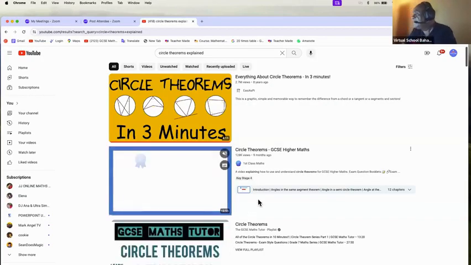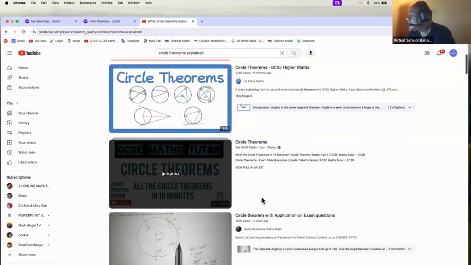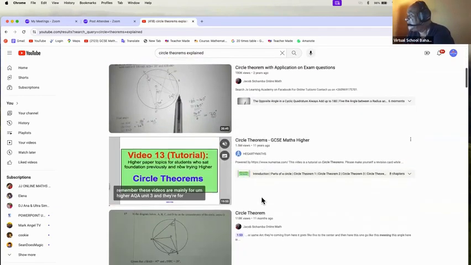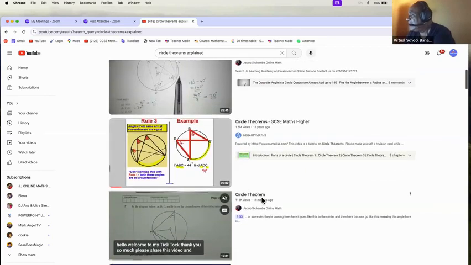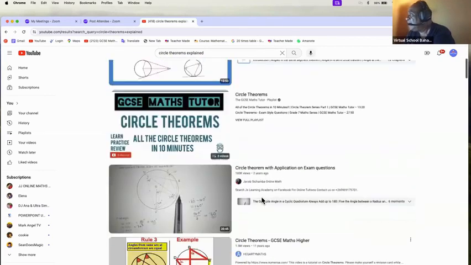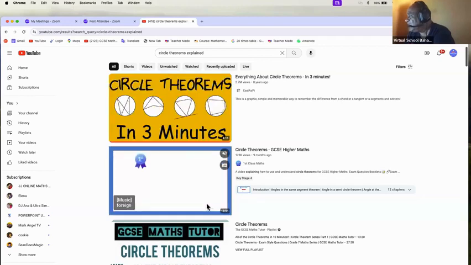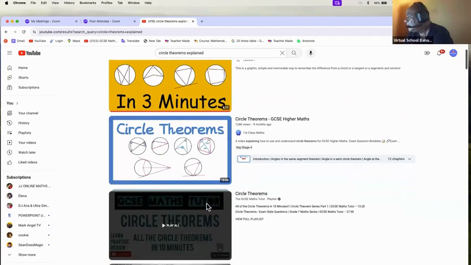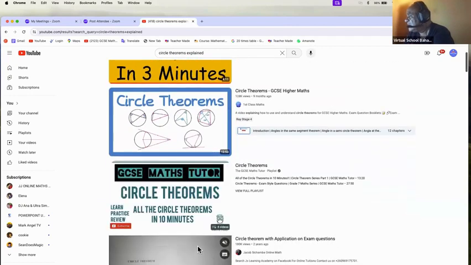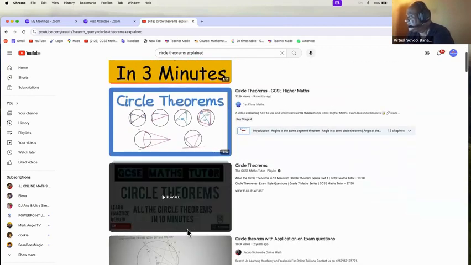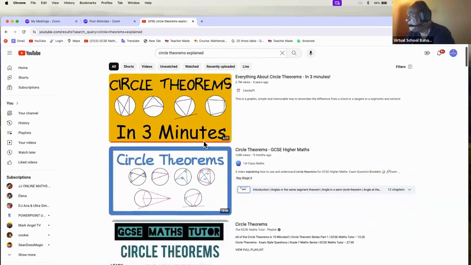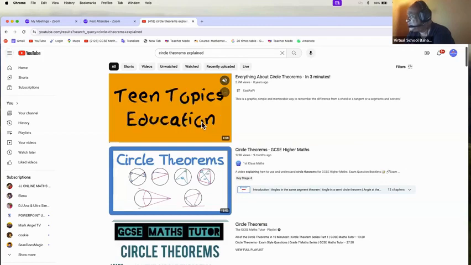Now you see here there are a number of circle theorems that you can go through individually as you go along, right? Different ones it has, but this first one here tells you about all of them, though it doesn't go through in little detail. You see, these are long videos. I don't want to show you any of those. When you want all the circle theorems in 10 minutes, this is a good one to look at. So you can do that in your own time. But I'm just going to give you a basic on this one.